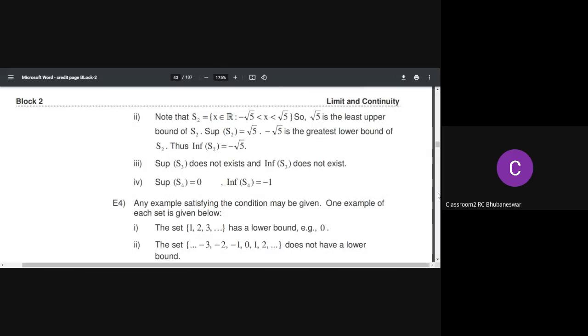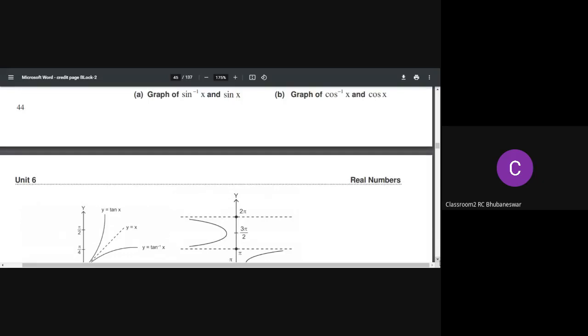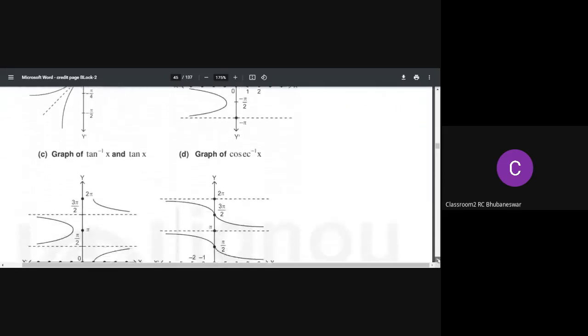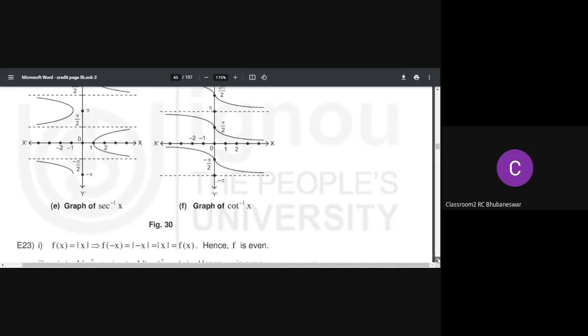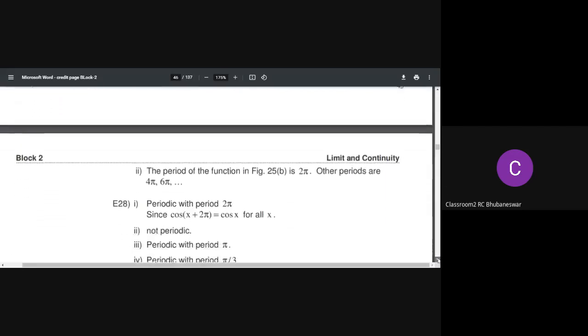unit 6, and then we are ready to discuss unit 7, and that is all about the limit of a function, that means how and when we are going to calculate the limit of a function. So let us see the intuitive definition of limit and the formal definition of limit. Then we are going to discuss some examples with the help of this definition of limit.